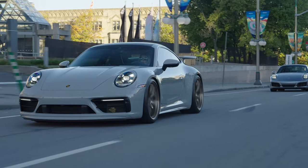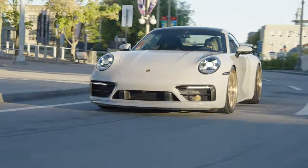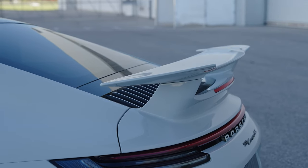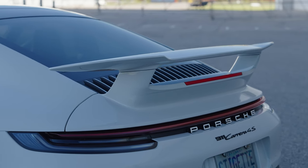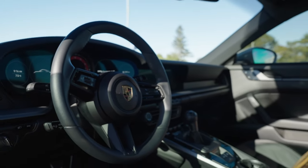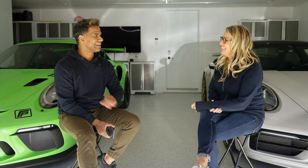You initially got this car with the intention of driving it in the winter all year long. Yes. Now you're not doing it. Right. Do you kind of look back and go, oh, I should have got the Carrera S instead of the 4S? Oh, good question. No, I don't. But I probably would have saved some money had I done that. What I do regret is I have a heated steering wheel and I use it. I used it this morning. But I don't have a heated steering wheel on my S4, which I really wish I had. So I have a heated steering wheel on my summer car and not on my winter car. Maybe that's the next mod. You swap out the steering wheels. Yeah, maybe.